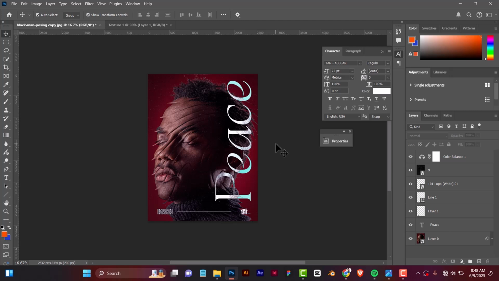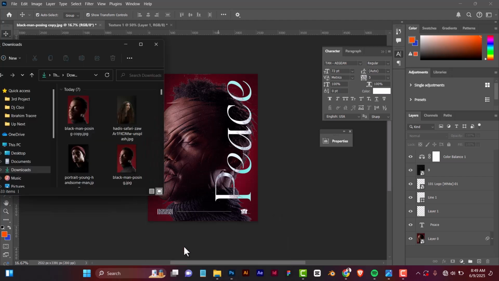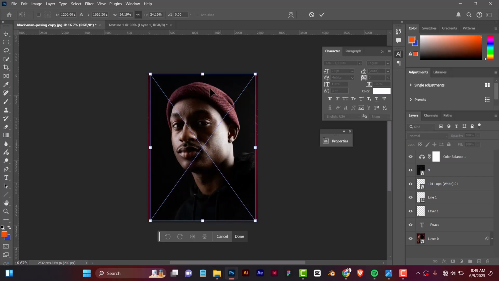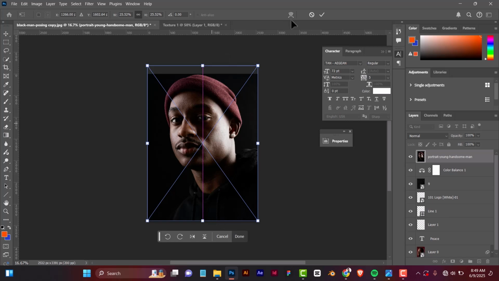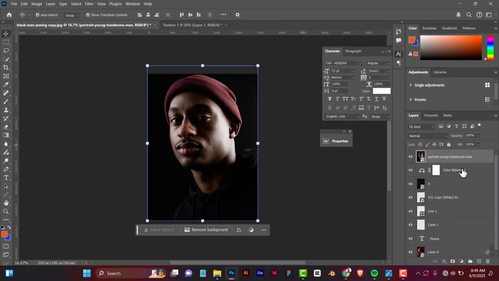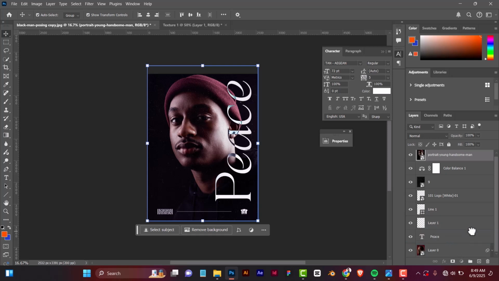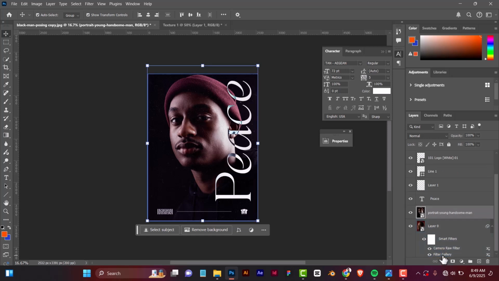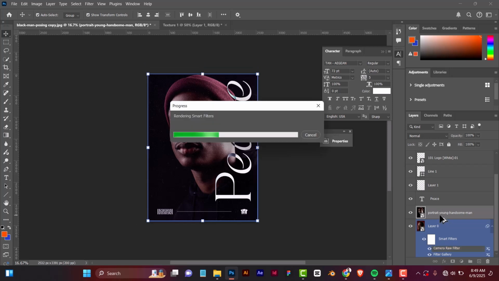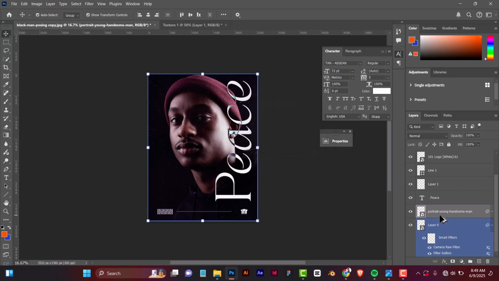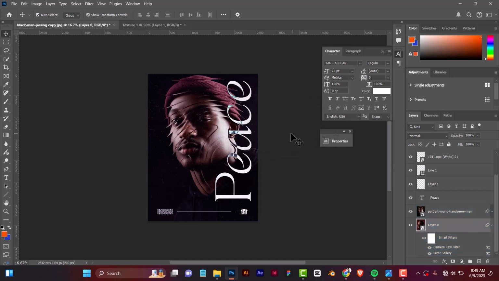If you intend to change the picture and have another picture with the same effect, all you need to do is load in the second picture. I'm loading in this picture, ensure it's the same size, and then you take it down. On this new picture, you need to come down to the filter gallery effect, and then you drag it from the old one and place it on the new one. Then automatically you have the same effect on the new picture. I guess this helps.